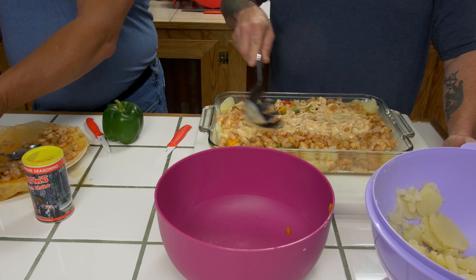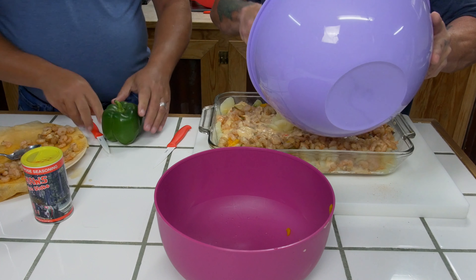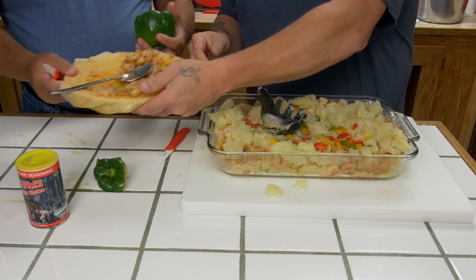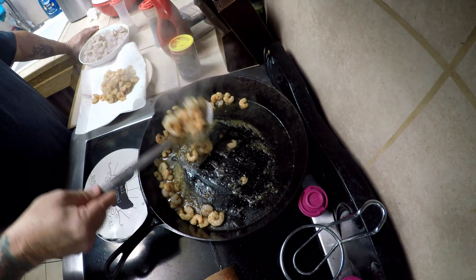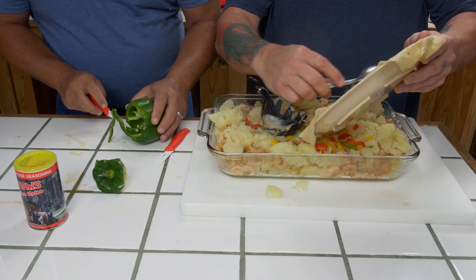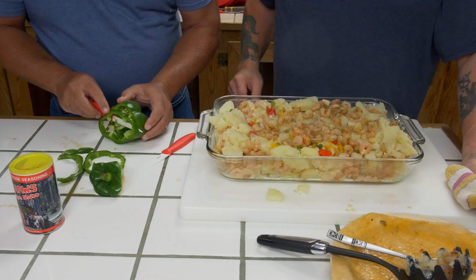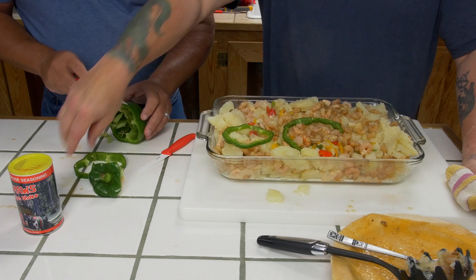More potatoes. You want to start cutting up that bell pepper? I certainly will. When you're cooking that shrimp down with a little bit of olive oil and everything, you see all that juice in there — do not lose that. Put all that right on top, guys. You've got that seasoning in there; don't lose that at all. That's what gives it that flavor. Put some onion rings — actually, those are bell pepper rings — right on top.